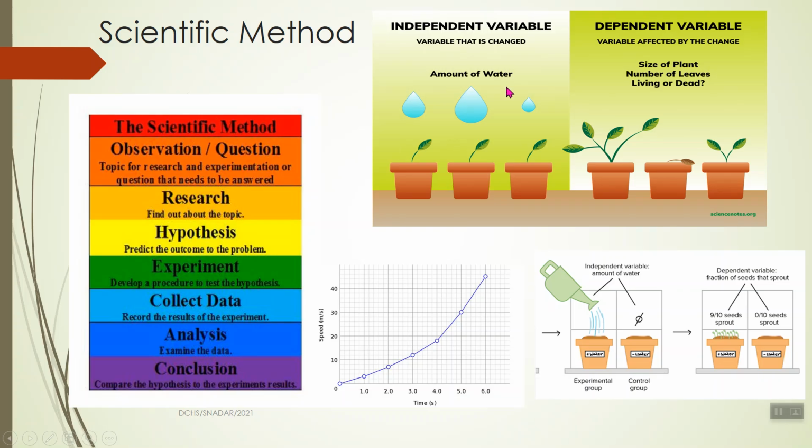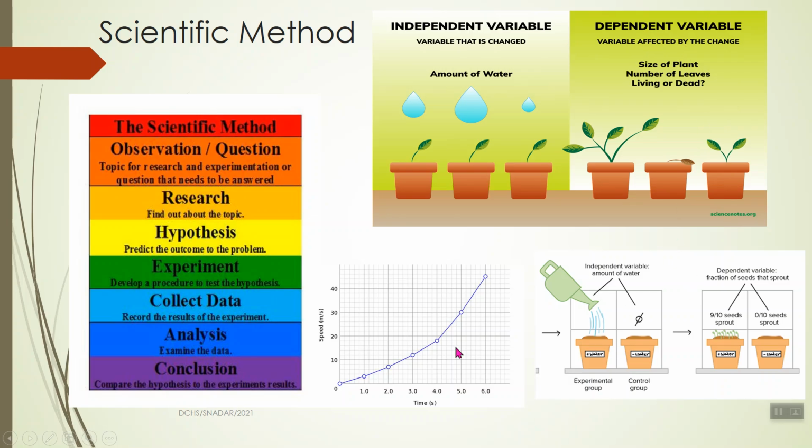And as you can see here, in this experiment, different amounts of water have been given to these potted plants. And so the different amount of water that I add, which is called the independent variable, is what is causing the plants to grow in different ways. And you can see that this plant grows really well, which is the normal water. And if you over poured the water, it died, and with less water, it really did not survive well enough. So that is the variable affected by the change, we call the dependent variable. You can see the number of leaves on this plant that can be used as collecting the data, which is the dependent variable.